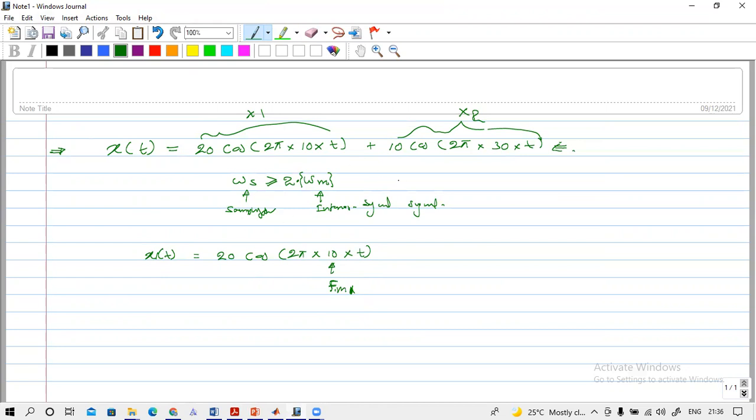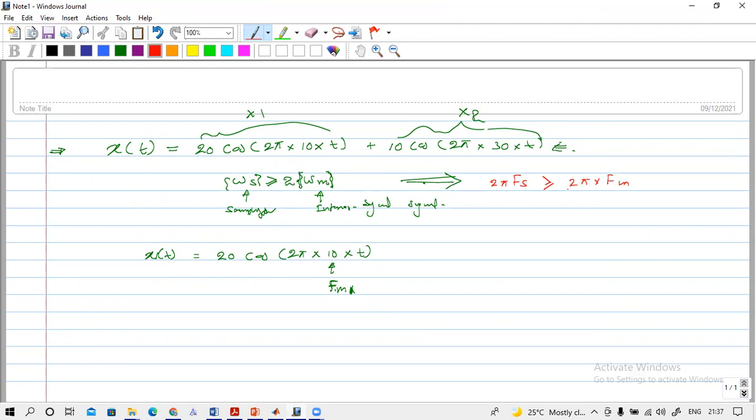Here I have written the angular frequency, but if you use the normal frequency, you will get the same result. The omega s equal to 2π fs should be equal to or greater than 2π fm, because 2π is there. So omega s means 2π fs, and omega m means 2π fm.